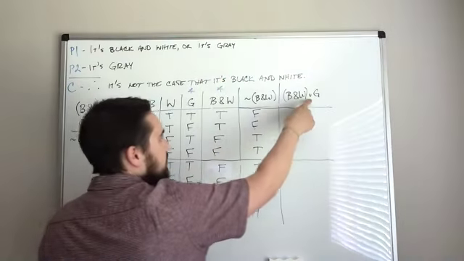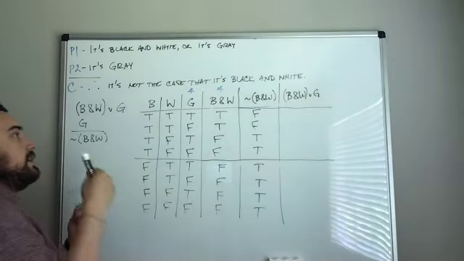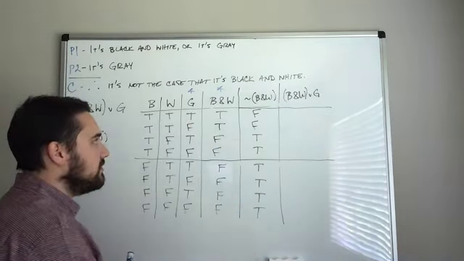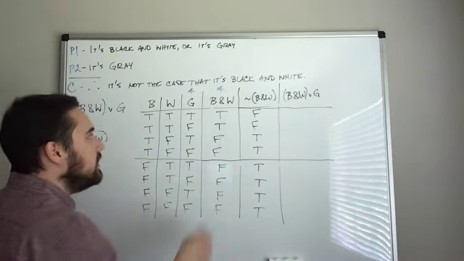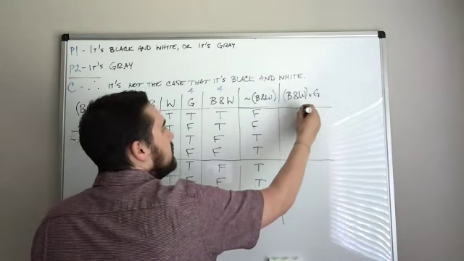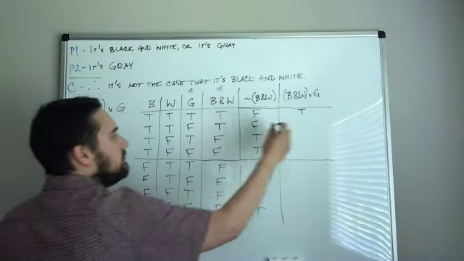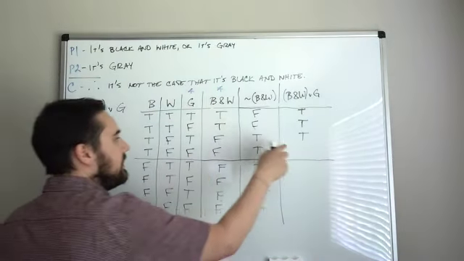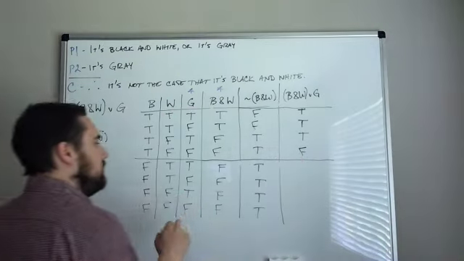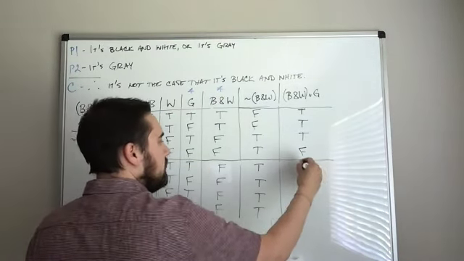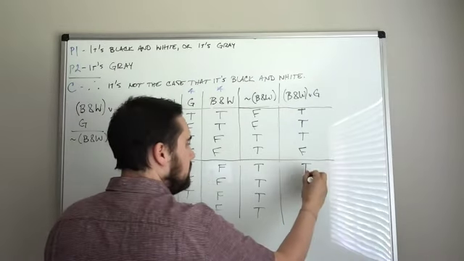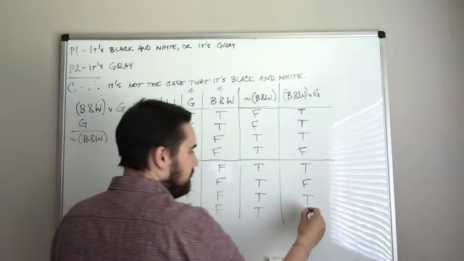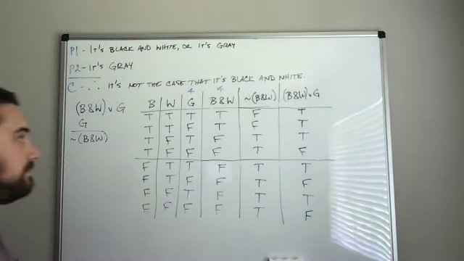And again, this is a big disjunction, so all we're going to do here is look and see in these two columns, and if one or more of the disjuncts are true, then we know that the disjunction is true. So here, they're both true. That makes the disjunction true. One's true, good enough. Again, one's true, good enough to be true. Both false, that's where our disjunction is going to be false. Okay, again, we have one true, and we have both false. One true, and then both false. All right.